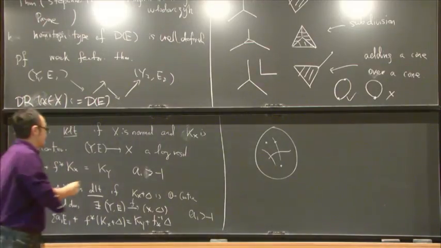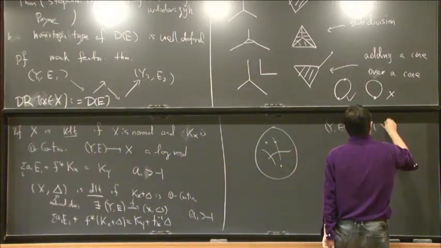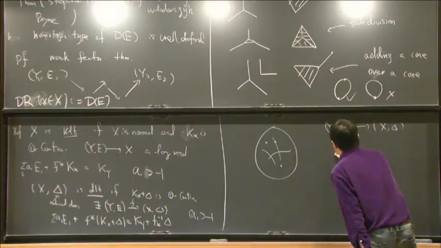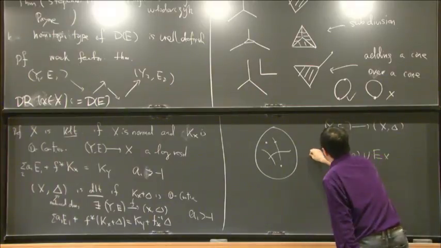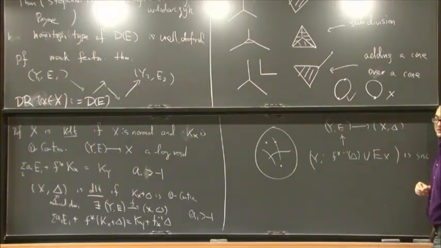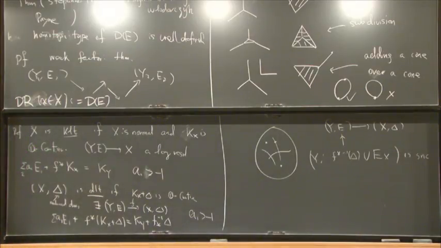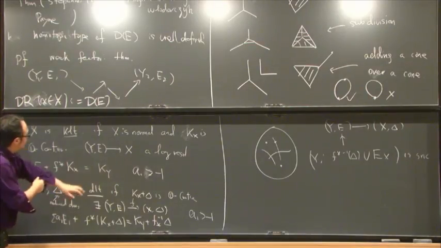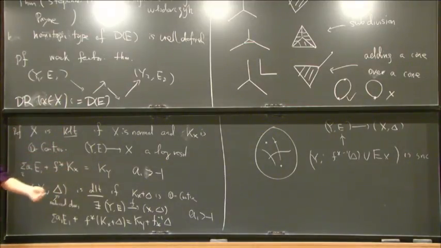Oh, log resolution just means, if I look at Y to (X, delta), then this part is just the birational transform of delta plus the exceptional divisor, and putting this together is simple normal crossing. Oh, that's just L2. I mean, for KLT, that just means locally for a singularity, if you have a holomorphic function defined on the smooth locus, then it's L2 integrable.